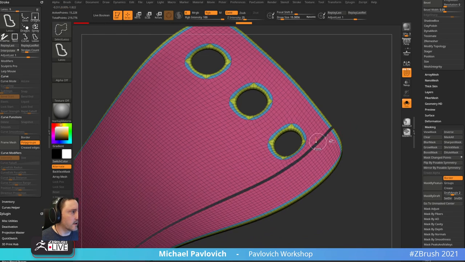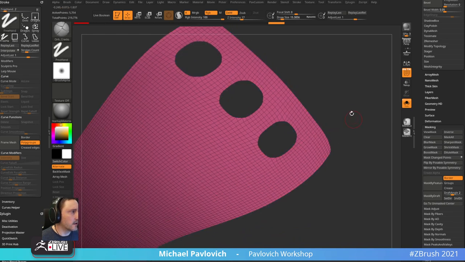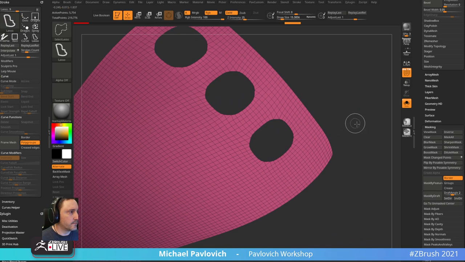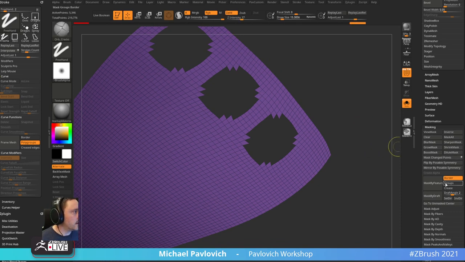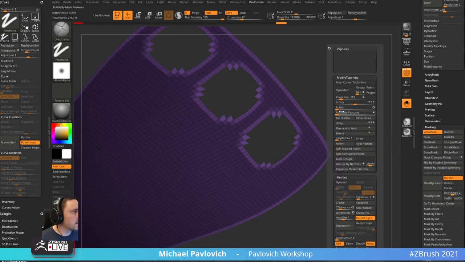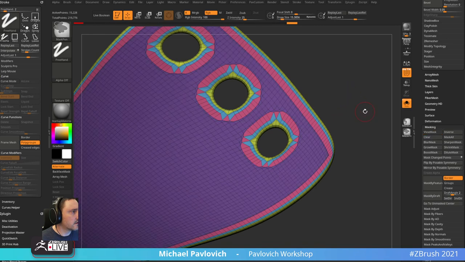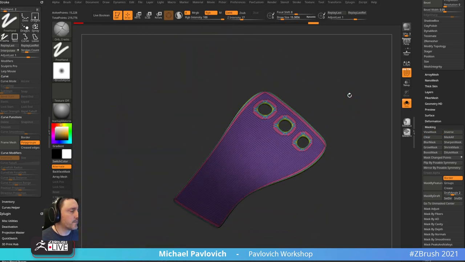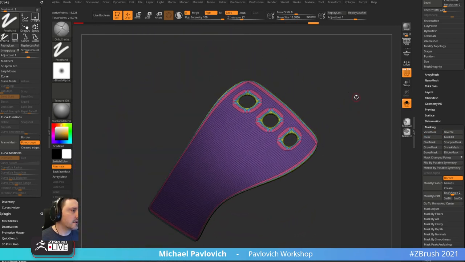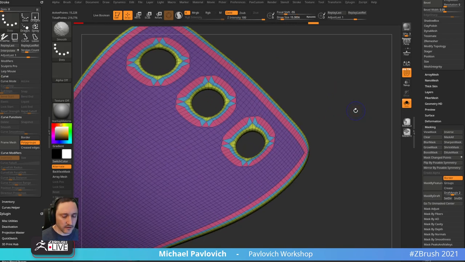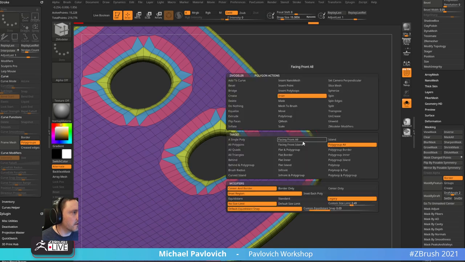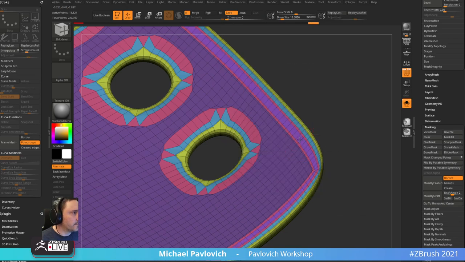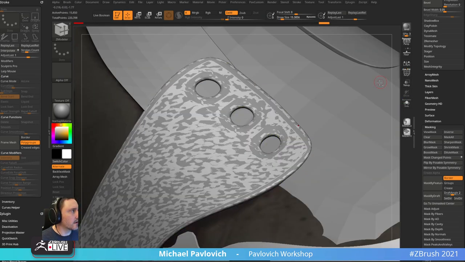So now I have an indented area along here. So again, if I take this pink one here and do Control Shift S to shrink, Control W, and again, we'll mask this and invert it or polish. Trying to think if I'm missing anything here. Essentially, what I'm trying to do is go through here and do an inset polygroup all, inset polygroup island. That's not really going to work, is it?